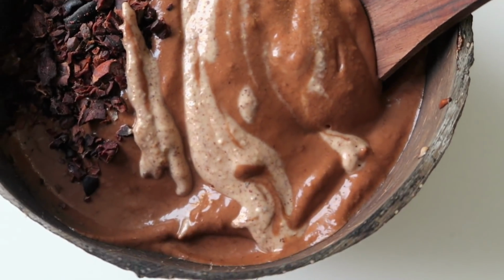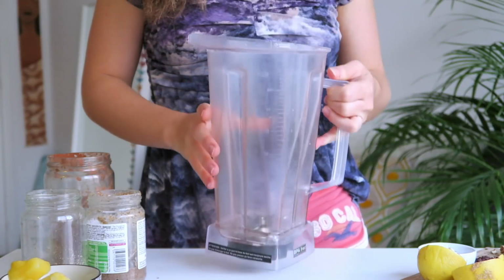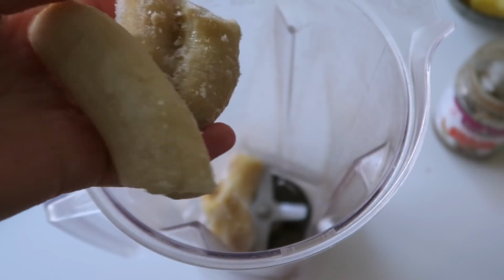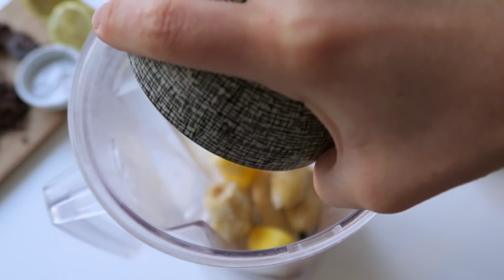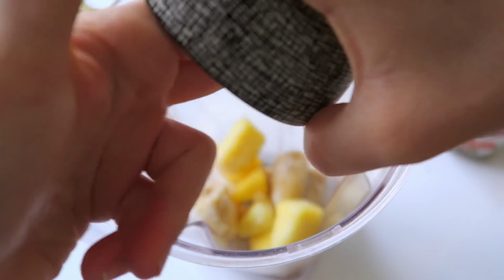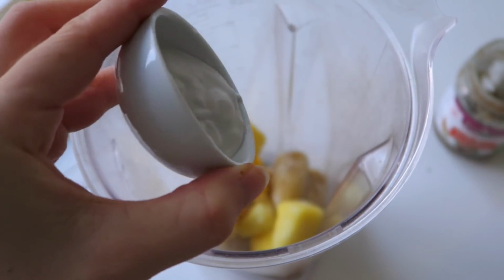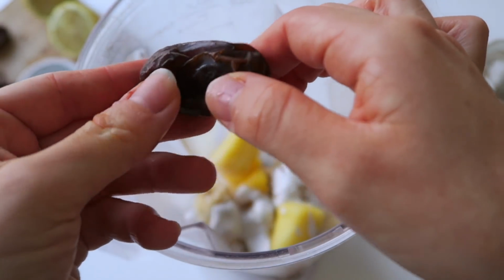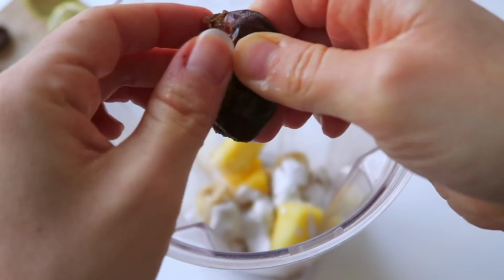Finally, we're making my favorite, which is a smoothie bowl, but for me it's more like a frozen mousse. It's just unbelievable. So I start with frozen bananas, about 2.5. Then I add half a cup of frozen pineapple. You could use ice, but this just gives a really nice taste to it and it adds bulk. Then I have a tablespoon of coconut cream to make it creamier, obviously optional as well. And then 2 pitted medjool dates.